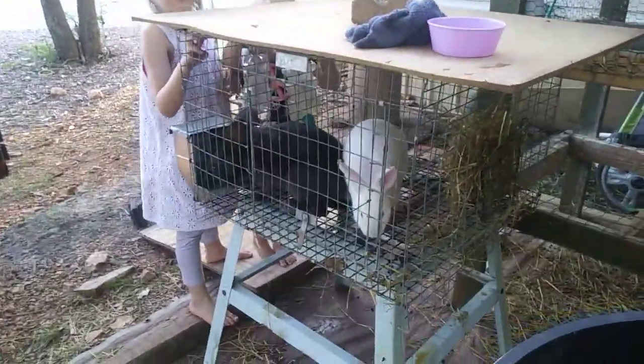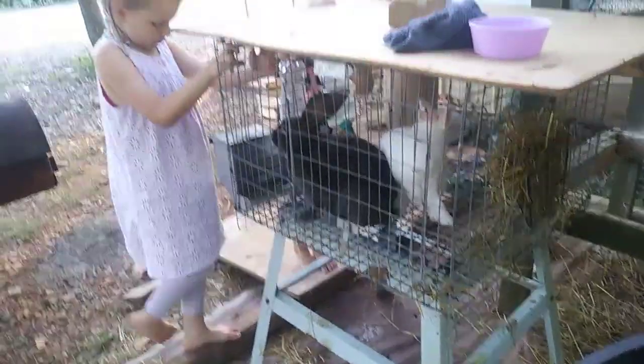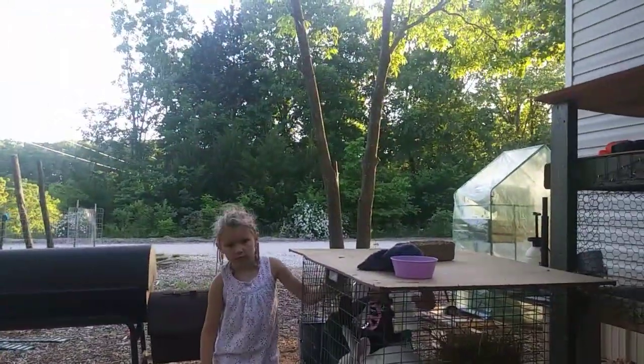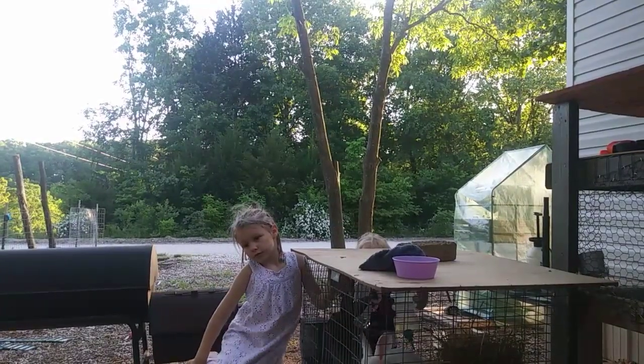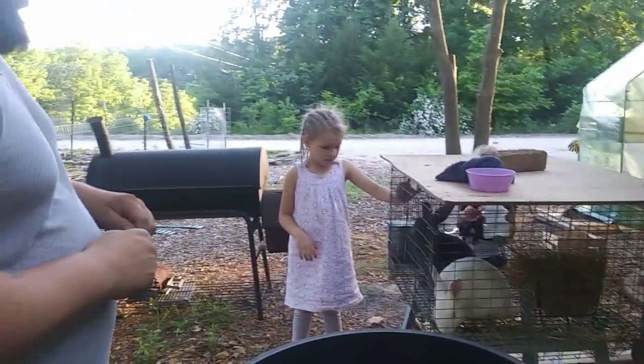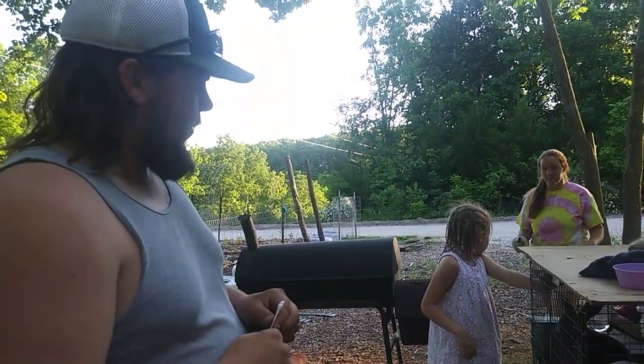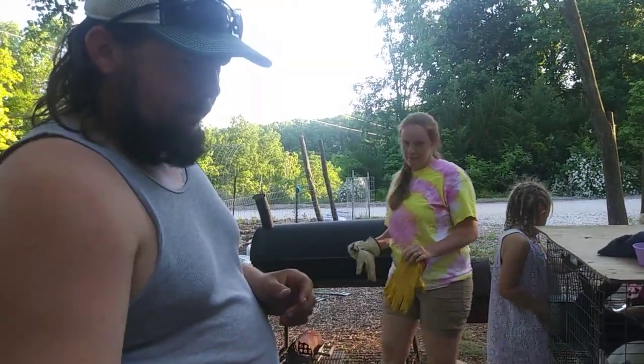Alright, now it's time to doctor up old man's little leg. He got let out by the dogs and got damaged a little. So now we're gonna doctor him up. This is gonna be exciting.